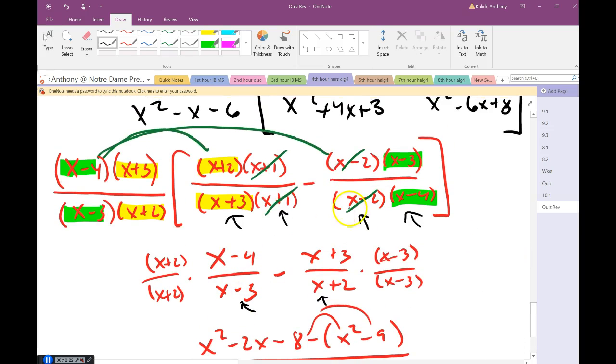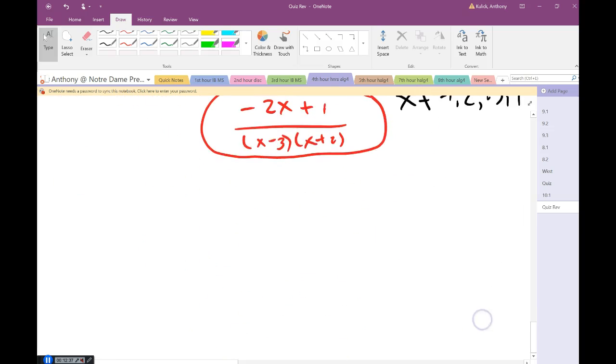But the positive 3 stays, and the positive 2 stays. So those ones we keep. Those ones are not restrictions because they make it to the next step. But the other ones don't. Okay, sorry about that. Gracie asked about the restrictions on 1, and I'm like, oh, we didn't do the restrictions for this other one, huh?